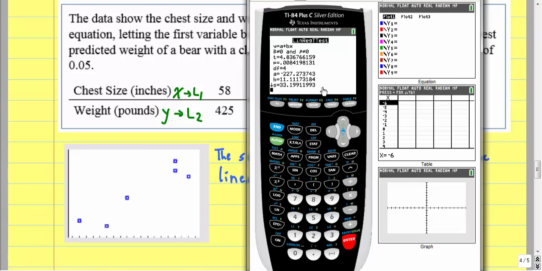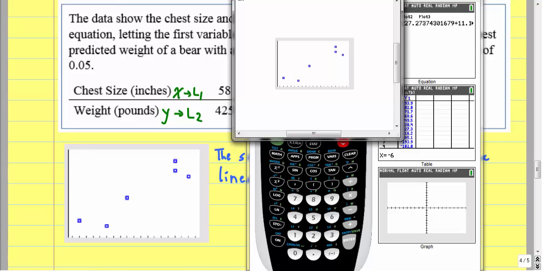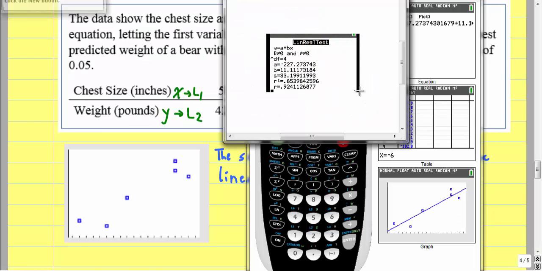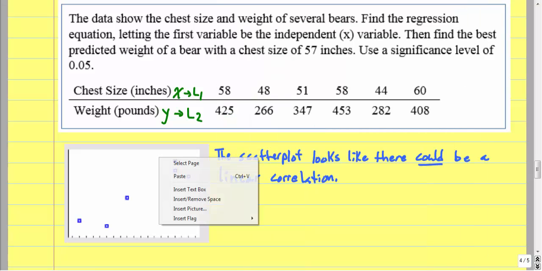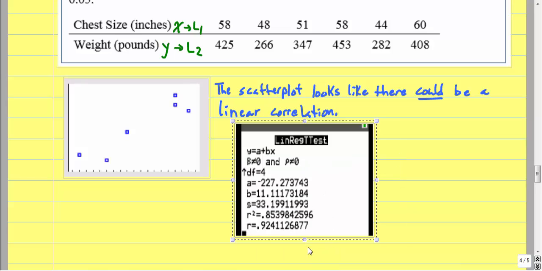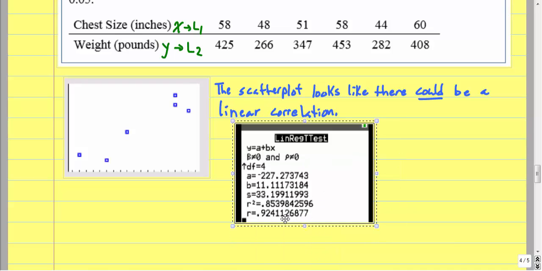So this is my screen, and I'm looking for an R. Let's scroll down. Here's R squared. So here's my R value. So that is my correlation coefficient. That's really high. If you remember, my correlation coefficient, the biggest it can be is a 1, and that's for a perfect positive linear correlation, and this looks very high. So this is my value for R.